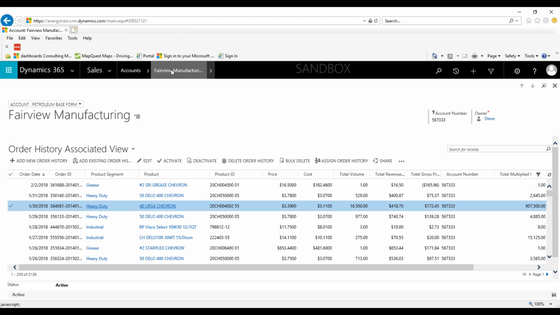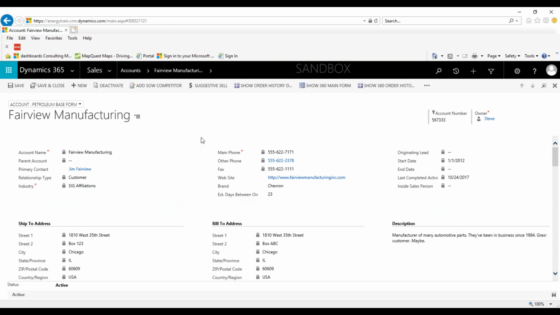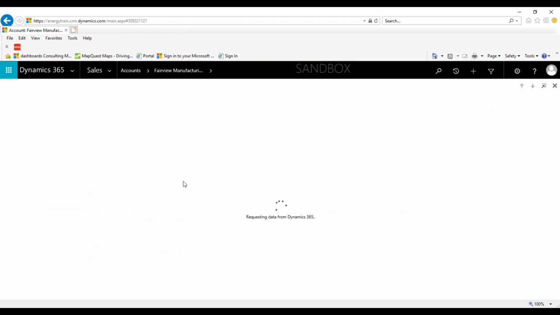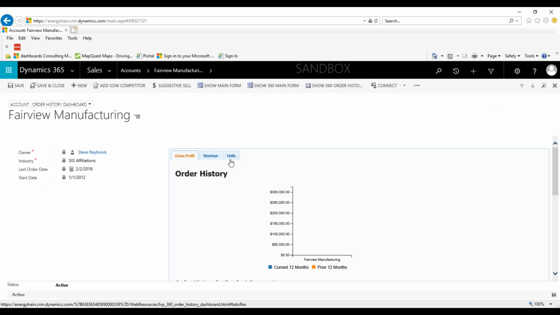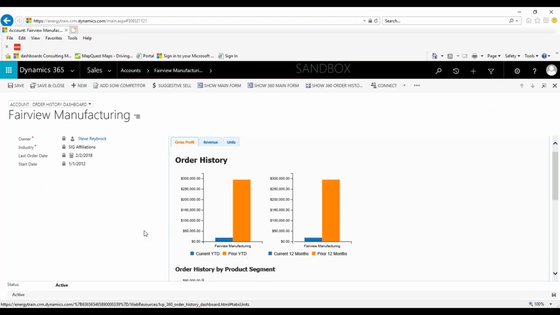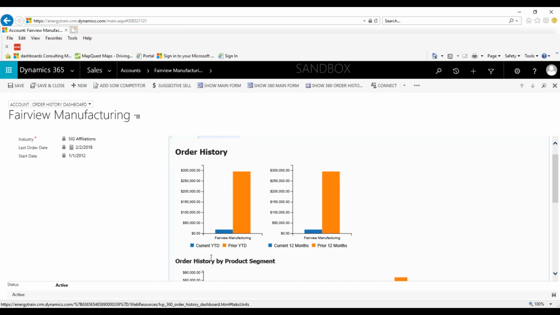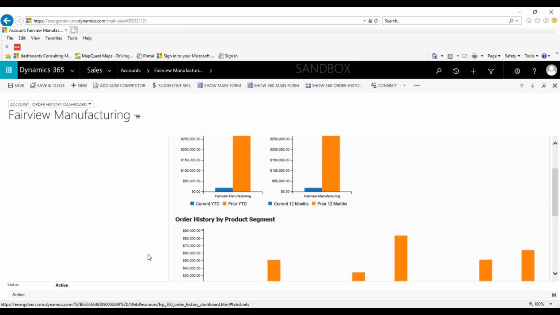All right, so some folks are a little bit more graphical. I've been showing you some raw data here, so I'll jump and show you one chart where you can take that data and analyze either gross profit, revenue, or units or volume. What this is doing is comparing how this customer is doing so far this fiscal year compared to the same time period last fiscal year. And then we also look at the most recent 12 months versus the prior 12 months. So just a couple different comparisons there.